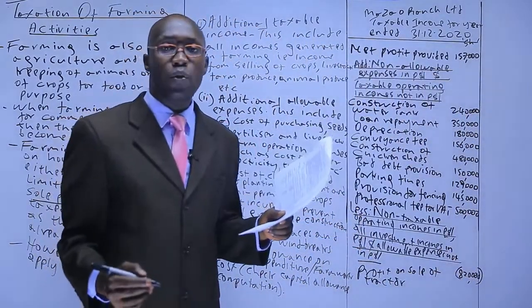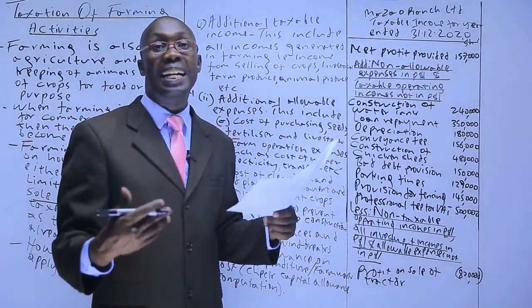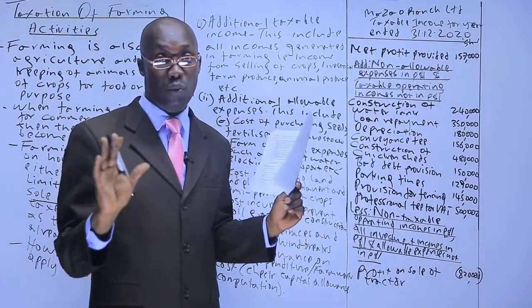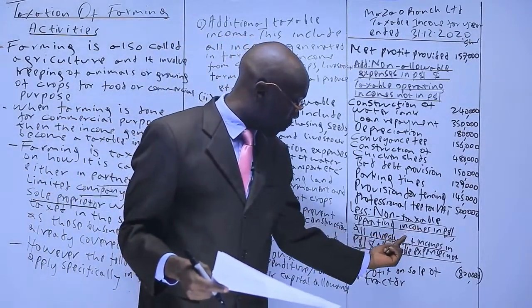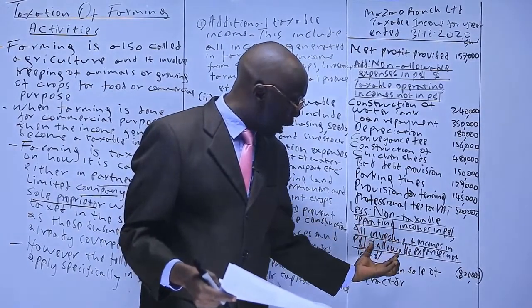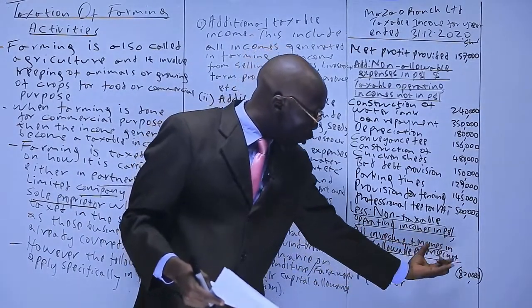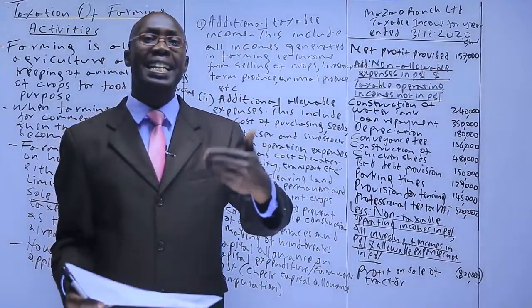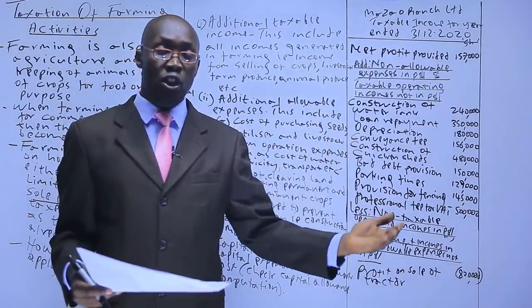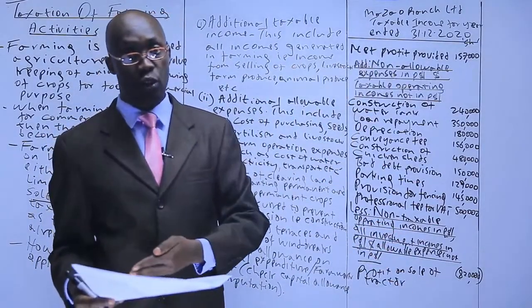The other one is discount received. Discount received is a taxable operating under normal business. That's what we said. So since we are done, there is no other income in P&L that we have not considered. We now look for allowable expense not in P&L. An expense that is allowable that isn't in the P&L. If it is not in the P&L, then it can only be in the additional information.